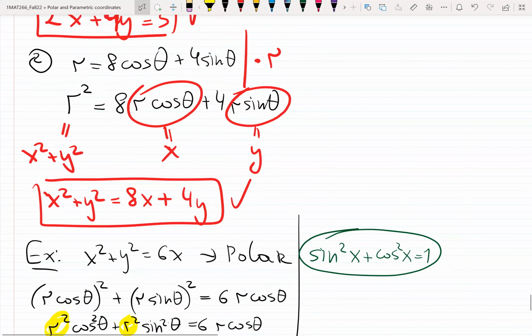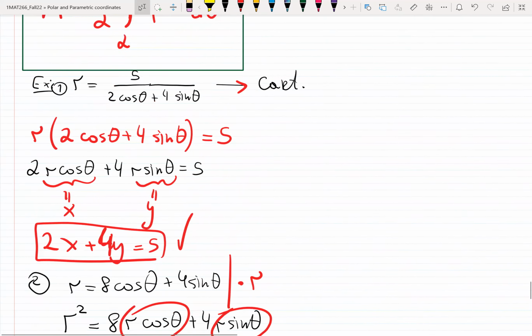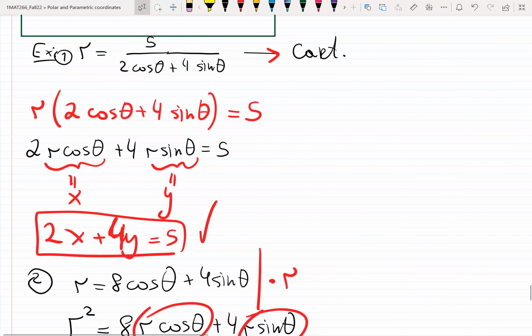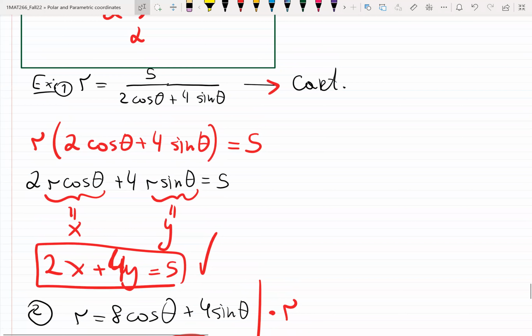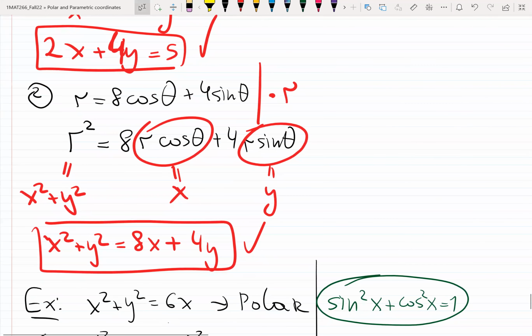Good question. When we're jumping between coordinates, we will have more coordinates in the future, not just Cartesian and polar. We have to get rid of the previous variable completely. So theta and r are now enemies. You have to get the answer without them. Conversion means you have to get rid of them completely. So you cannot have r equals here. Make sense?